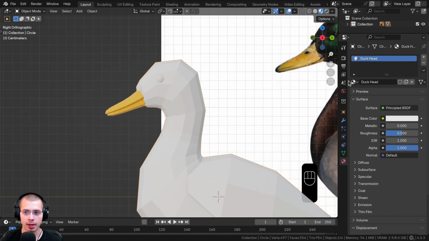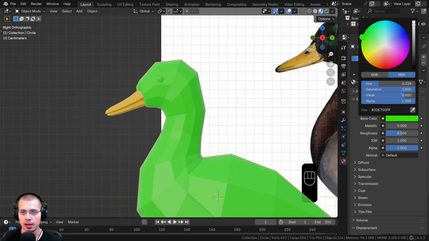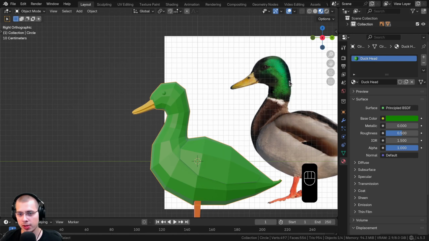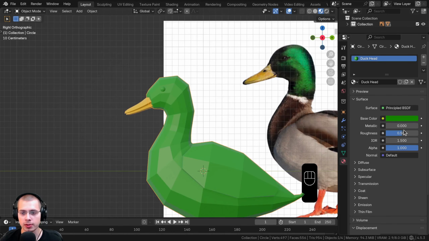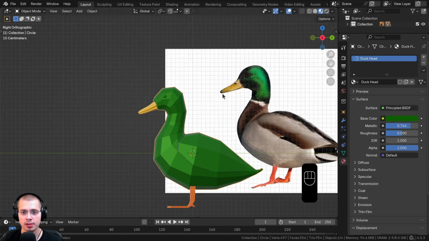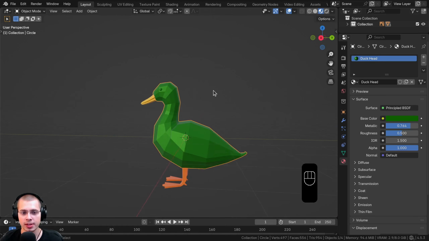So we'll zoom into the duck head, and then let's make the base color a nice dark green. So we'll make it darker and a very saturated green. Now if you look at the reference image, you can see it almost looks a bit metallic, just because of how the fur and feathers are. So we could turn up the metallic a little bit to give it that shiny look, and then turn this down a little bit. So I'm going to have this nice rich dark green. So that's looking pretty cool.